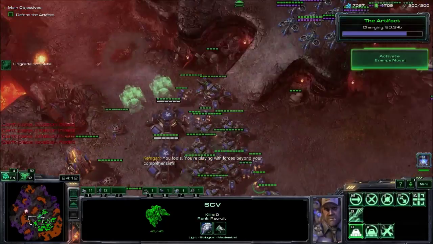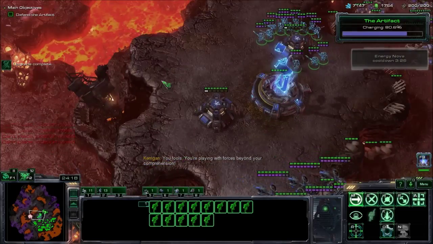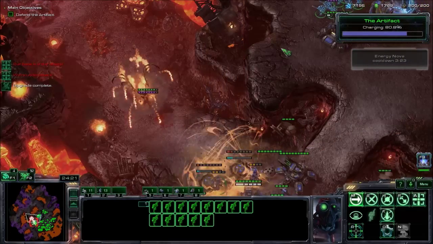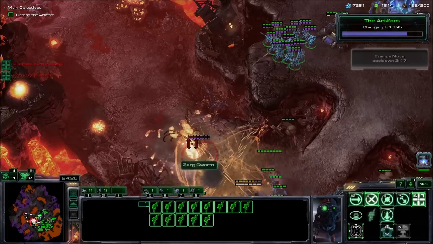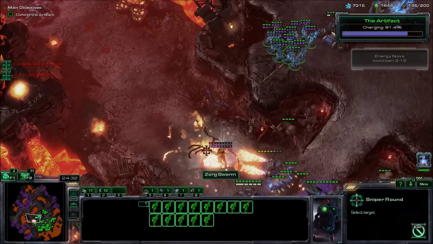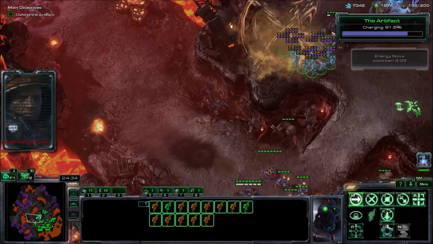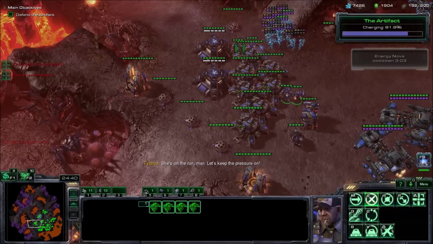Let's just go ahead and make these turrets right in front of her. Wipe out all the other units. It does take a little bit of damage from the fire. Oh god. She's on the run, man. Let's keep the pressure on.